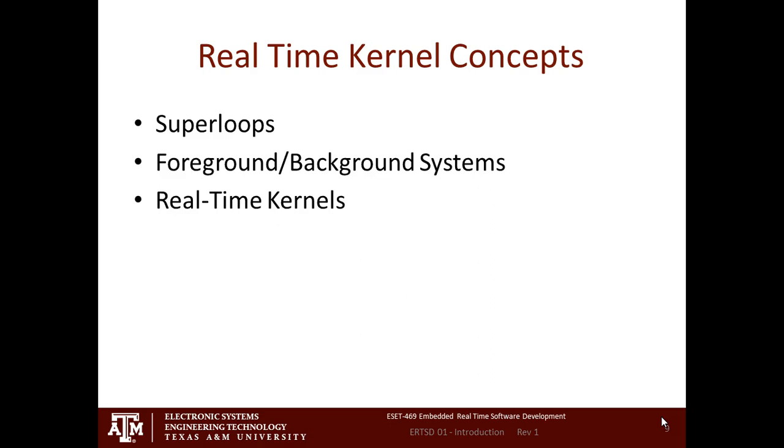How many of y'all have written an embedded application, an application that controls a device, where the code ever exited main on purpose? Anybody ever done that? Do you have any idea what happens when that happens? Nobody knows what happens when that happens, because none of the compilers know what to do. Hey, he's running this code in ROM. He's done with the code in ROM. What do we do? Right?